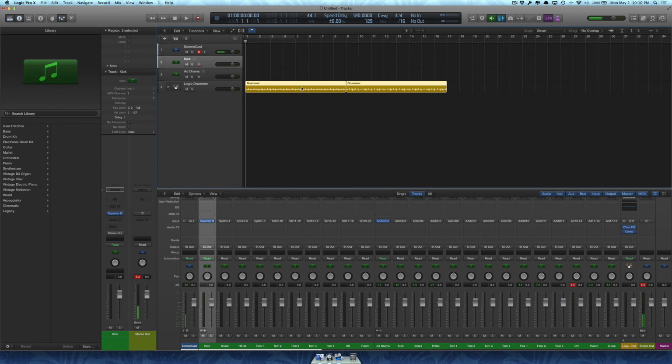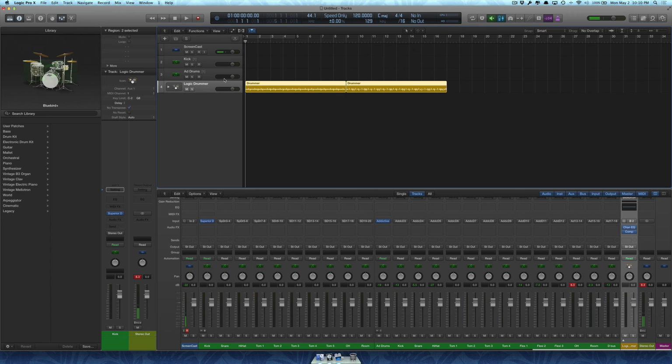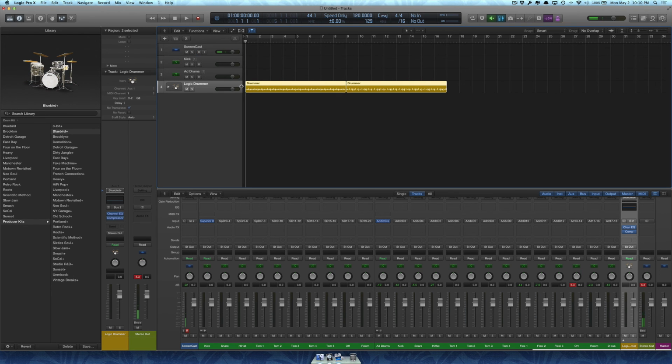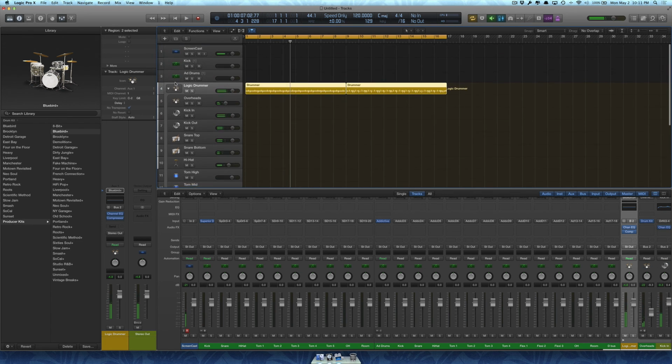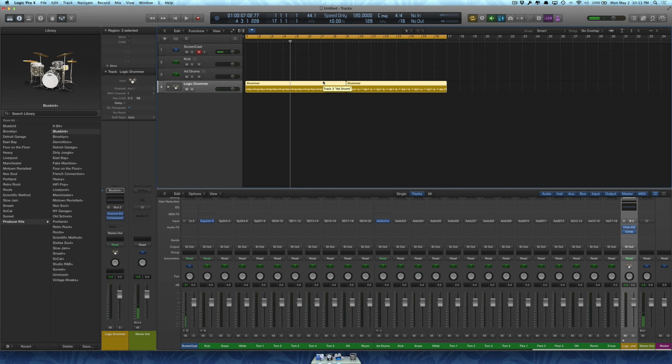Let me just show you another trick. Now that I have, as you can see, I have Logic Drummer with some audio already here. So if I hit play, actually just loop that whole thing. Right, they're on individual tracks as well. Now let's just say that I wanted all of this audio to play for all of the drums. Let's do that. Just hold Option, drag up the file, and do the same thing for Superior Drummer. So now we can audition all of them.